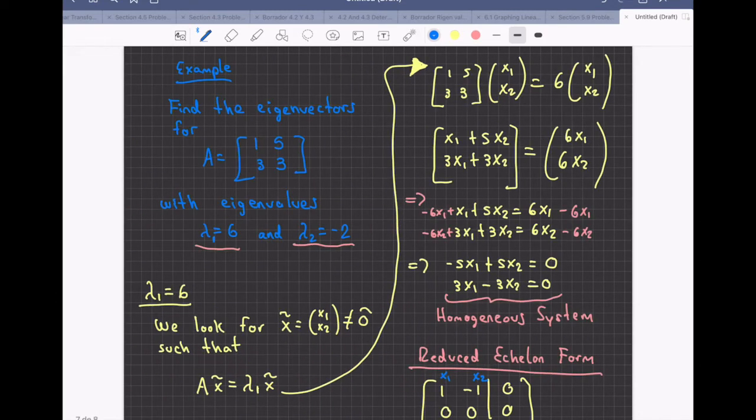Once you have the reduced echelon form, remember that we have basic variables and free variables. In this case, the one that has only a 1 in its column is x1, so x1 is a basic variable and x2 is a free variable. Again, if you forgot about this, go over the notes in chapter 1, I think. I'm sorry, I forgot the chapter or the section, but we have covered this. We have video notes and assignments for this reduced echelon form. So in this case, x1 is the basic variable and x2 is a free variable.